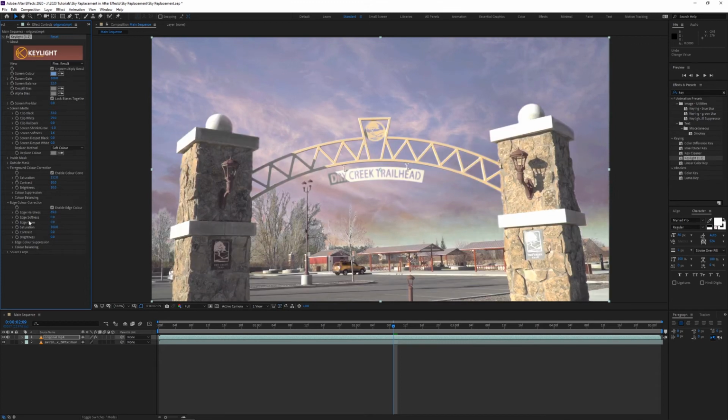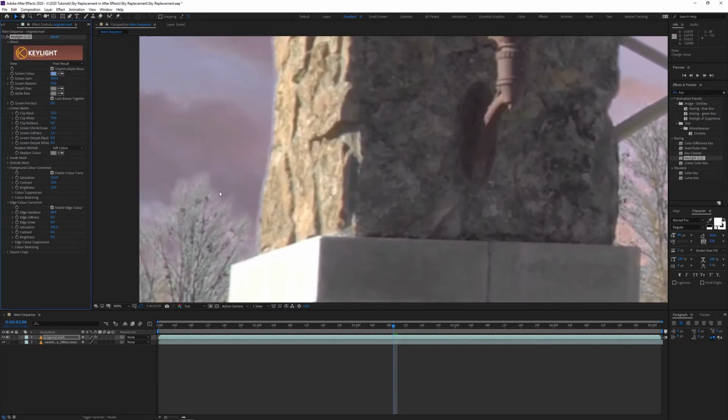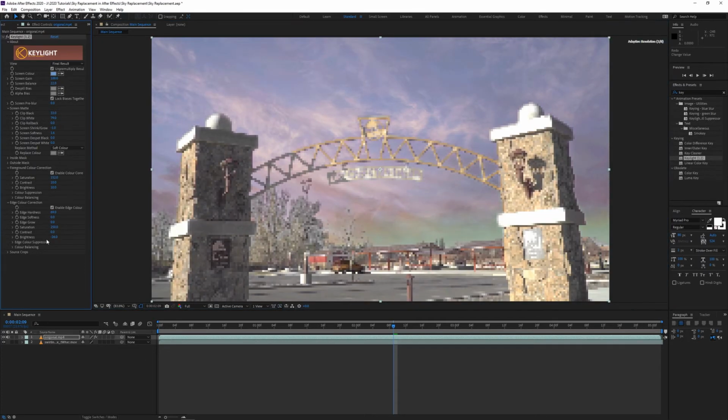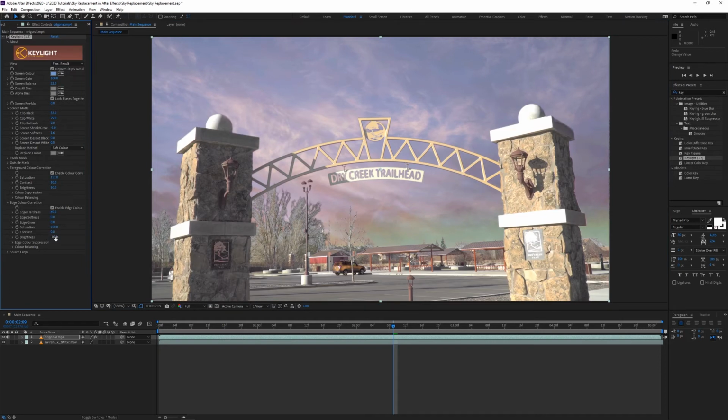But one important tool here is the saturation. If I take the saturation up, you can see it makes the outline of the trees a little less bright or obvious. If I take it down to 100, it looks a little worse than before. So we're going to take that up because that looks way better. It might be slightly different in your situation. It just takes a bit of messing around because we all shoot our shots in different ways, and there's different situations for everything. But you can see if I enable and disable this effect, it makes quite a significant difference.